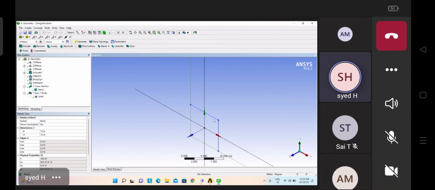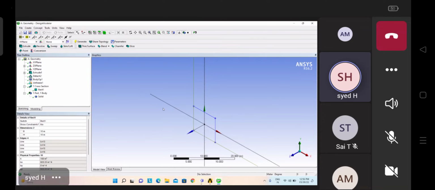See here, initially if you create this rectangle in a sketch, it will show you the sketch. But when you create it with the help of cross section, it will not show you the sketch. It's not a sketch right now, it's a 3D curve, or we can say cross section. So how to do that?